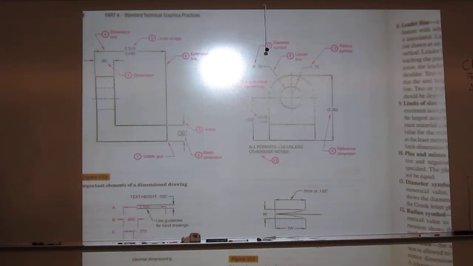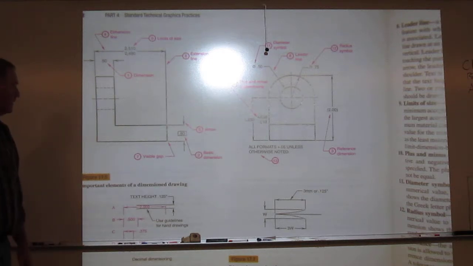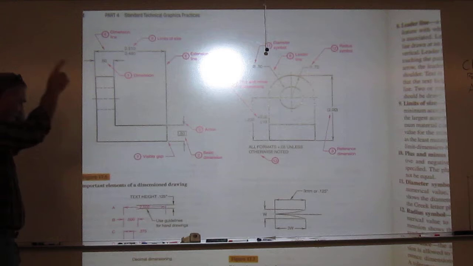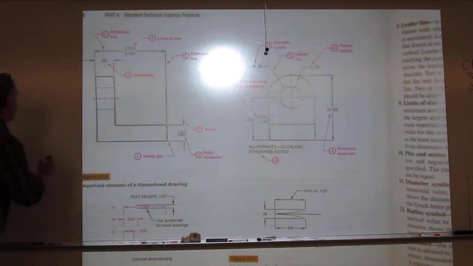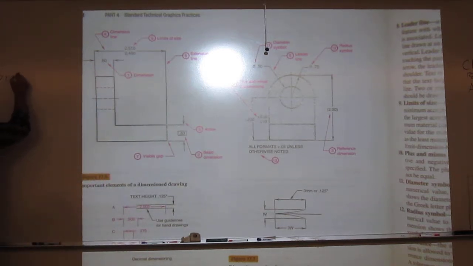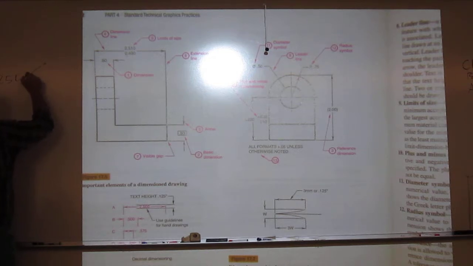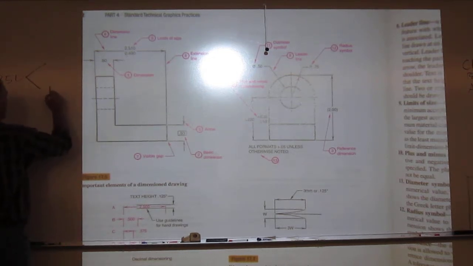Is the minus .01, did they give less? I mean, is it typical to give less deviation than the minus two? It all depends on the functionality of what we need that part to do. The thing you've got to remember here, if I take that dimension, so I've got 1.250, and it's minus 0.10, right? Yep. So my allowable sizes here are from 1.15?